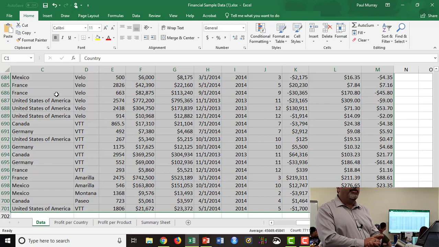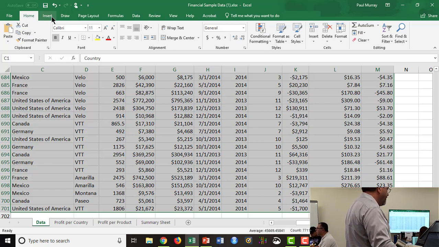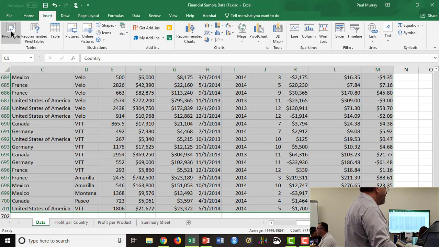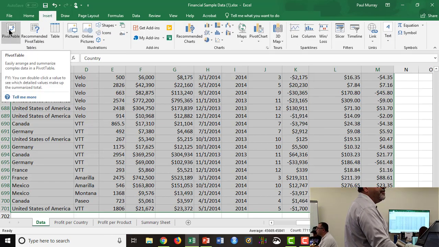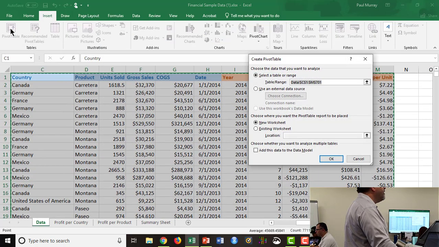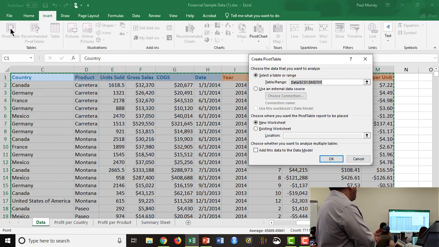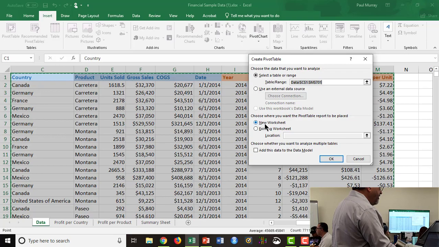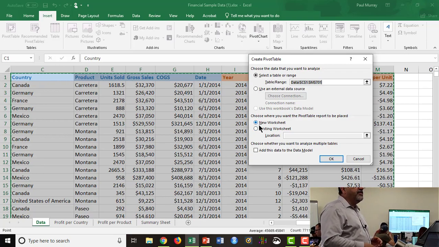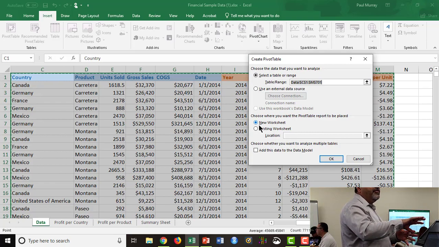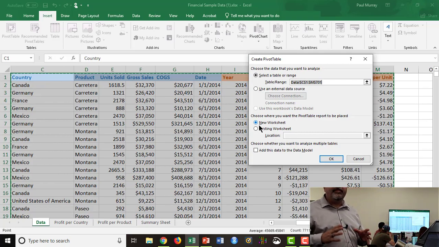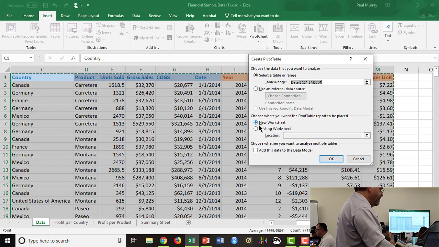Okay, next step, I want to insert a pivot table. So I'll go to Insert. Right up on the top corner is Pivot Table. And it brings up a dialog box. It's saying what's the range that you want. I already gave it the range by selecting that. And then in the center here, do I want it on a new worksheet or on an existing one? I could just put it off to the right, but I want to put it on a new worksheet so it's nice and clean and nothing else is messing up the information. So I'll put it on the new.